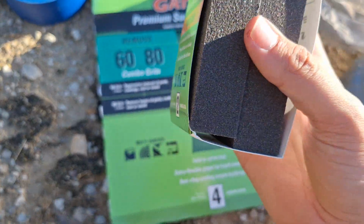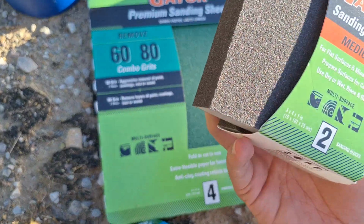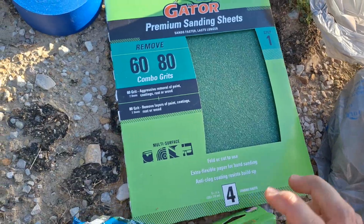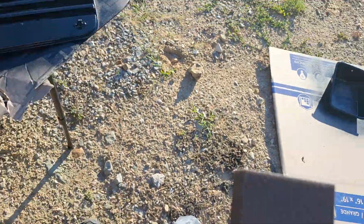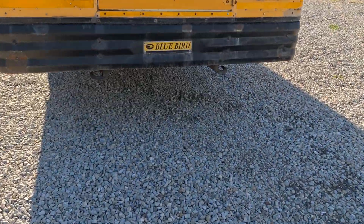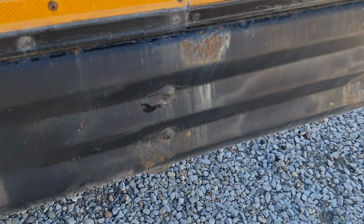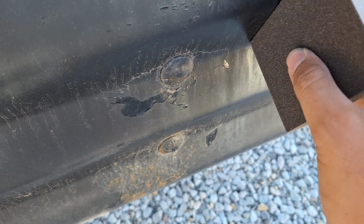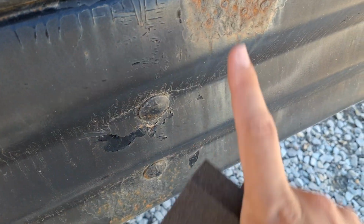This will help me get into the little crevices of the back bumper where it's curved a little bit. I'll show you right here. I'll get one out. We'll go back to the bus, but this should help get some of those harder to reach areas that you can't get with the larger sheet. So where this back bumper has a rib that's not flat, this will help get in those corners a little bit better. So I can do kind of like this. You know, that's got to come off.